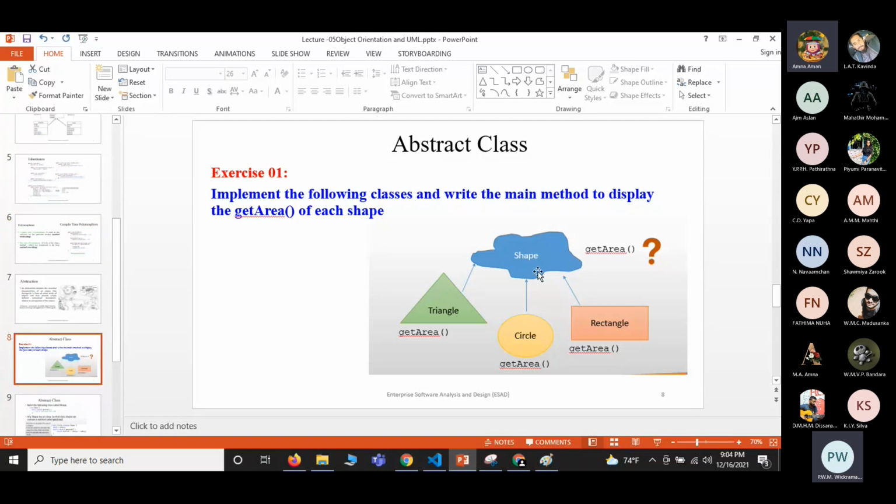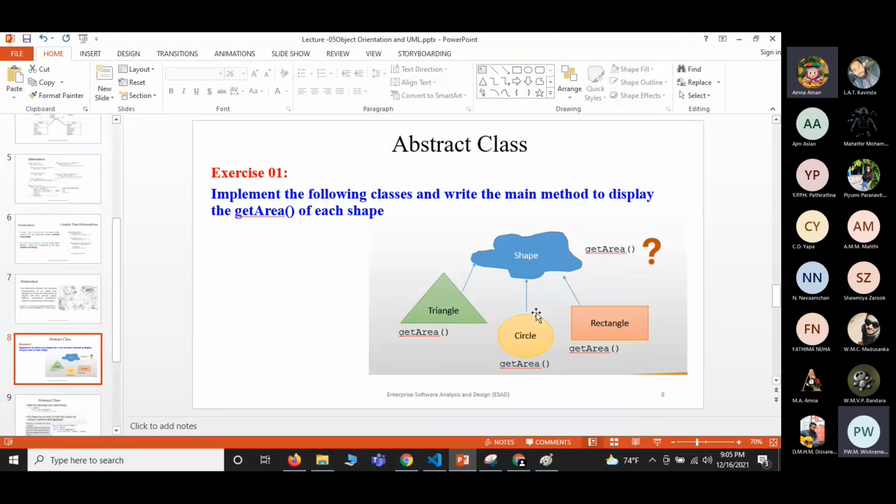Sometimes you need to get the area. You can get the area of the triangle, the area of the circle, and the area of the rectangle. That is for a shape.